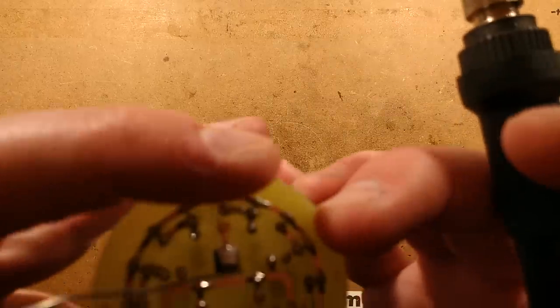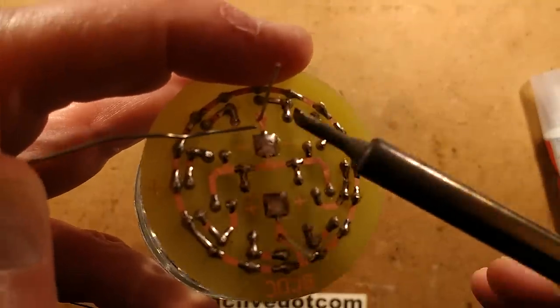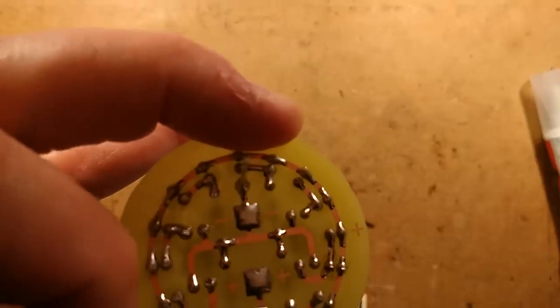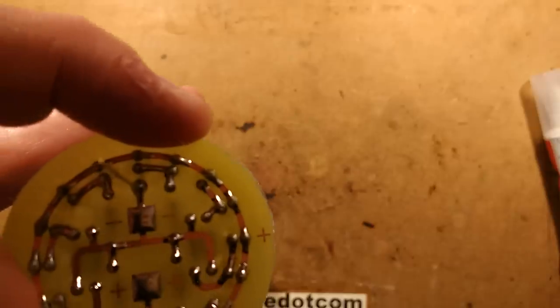So I'm going to sit this down here. I could focus on this, you know, I could just go like that and then it focused and you'd see what I was doing, but it's not very bright because all the lighting is down below. And I'm going to solder the lead on. And now I'm going to have to focus back down the bench, haven't I? Was that a bad move? Yes, it was. Not to worry.